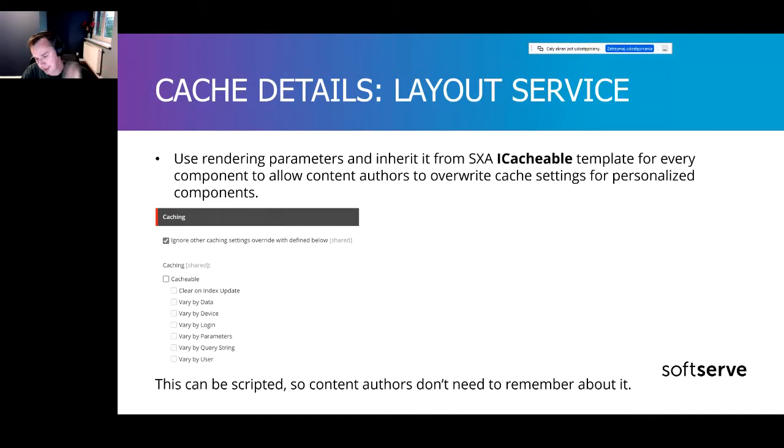And actually we scripted this. When a content author adds a variant to the component, this flag to ignore caching is set automatically. And when they remove the variant of the component, the caching flag is also removed. I think I will share this code to automatically switch this flag on my blog later, maybe next month.